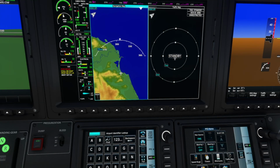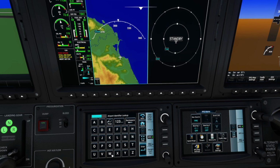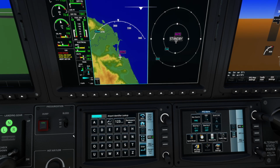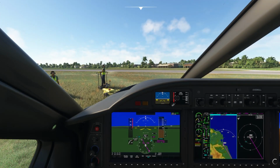All right, so now let's go ahead and set up a very, very simple flight plan. So obviously we click on the MFD, go to our flight plan. We're going to add our origin, and we are currently at Tela. So that's going to be Mike, Hotel, Tango, Echo, enter. And we are just flying direct over to Gullison, which is Mike, Hotel, Lima, Charlie. Go and press enter there. And that's all we need for that today. Like I said, not doing anything fancy today, just sort of enjoying a nice flight in the TBM 930. All right, there we go. And let's see where we are now in regard to our guide. The flight plan is entered, very, very simple.